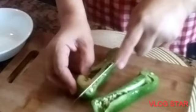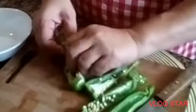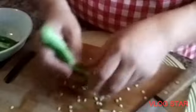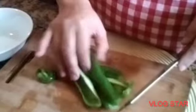All right, this is the way I cut my green pepper. It's big like this, but it's not spicy. There are different kinds of pepper. There's a big one, but it's not spicy. There's a small green one, it's very, very spicy. So there are a lot of kinds of pepper. All right, I discard the seeds and throw them away. And then I'm going to cut it into small pieces like this.